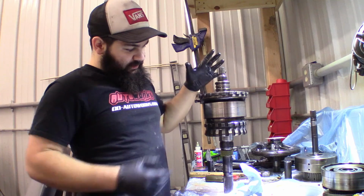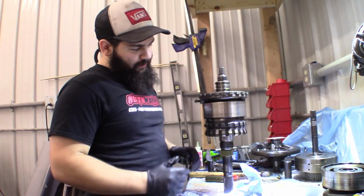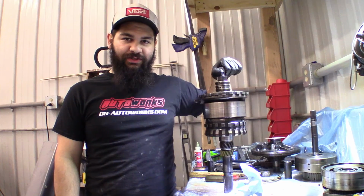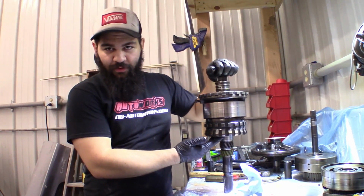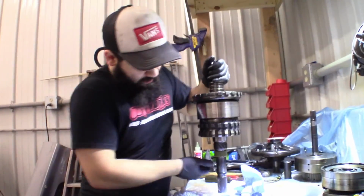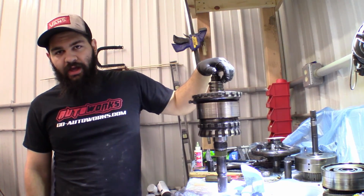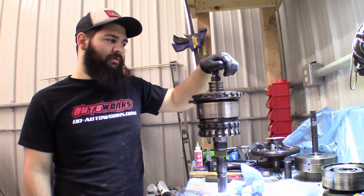That aside, finally this whole section is put together. Got the center support on, and basically this whole piece can get dropped into the transmission. I've got the thrust washer on the bottom here. We don't want to forget that thrust washer. We got speedometer gear and everything on here, pretty much ready to drop in. So we'll see that in a different video. I think we'll end this one.